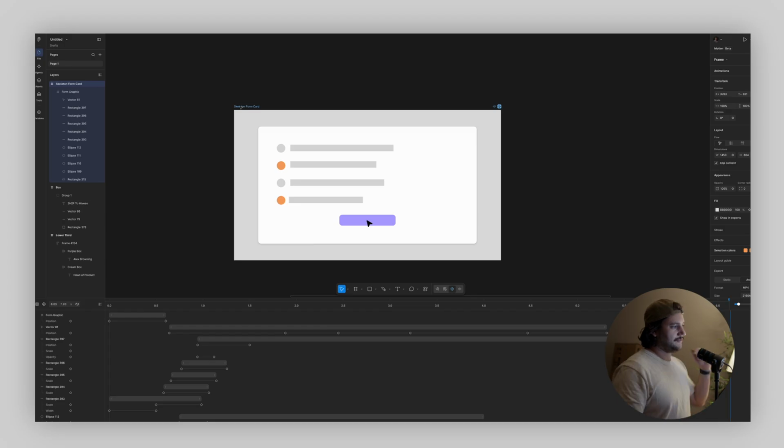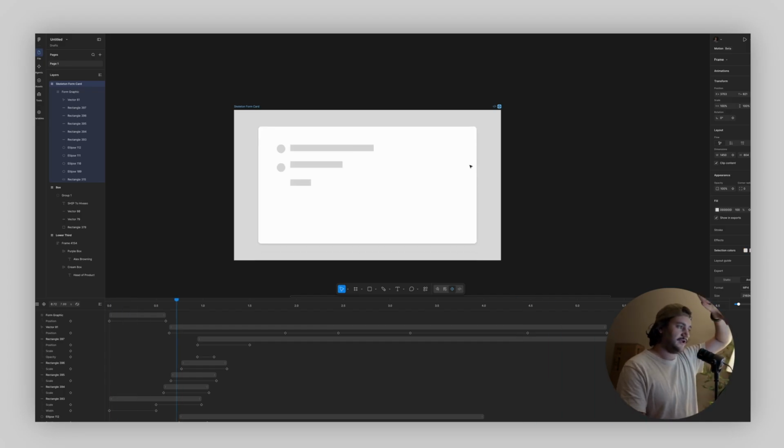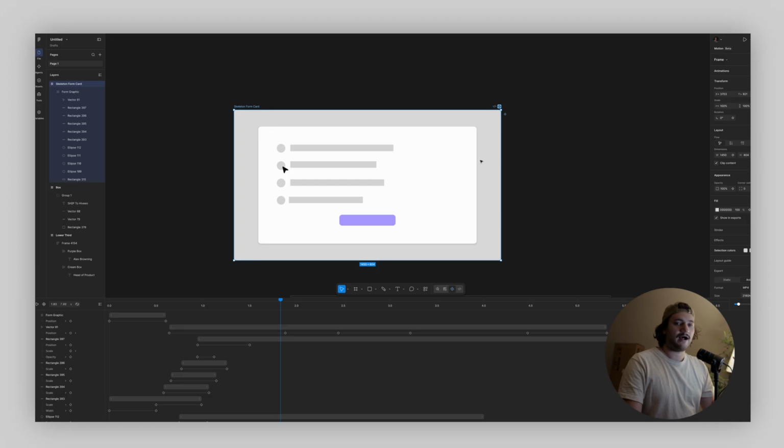The biggest thing that I want to see is an ability to export with an alpha channel so that we can have transparent backgrounds. Because right now I'm unable to just have this card element be exported as its own overlay graphic and overlay it with the video clip because there's no alpha channel export. And so that's something that I would really like to see Figma bring as they continue to develop this product. So if they could develop that, I would be through the moon excited about that.